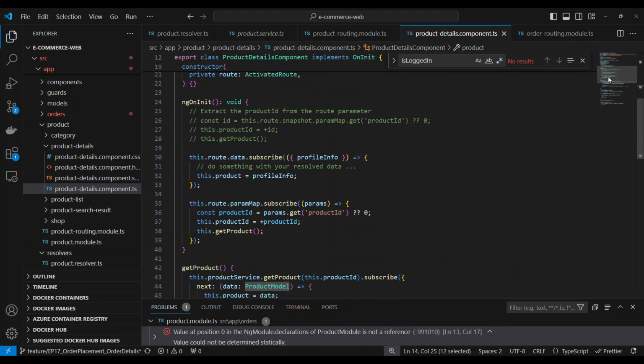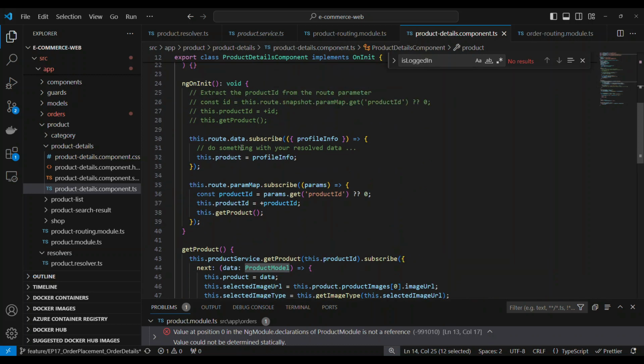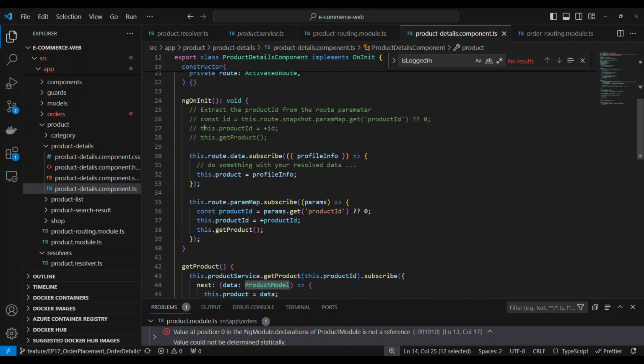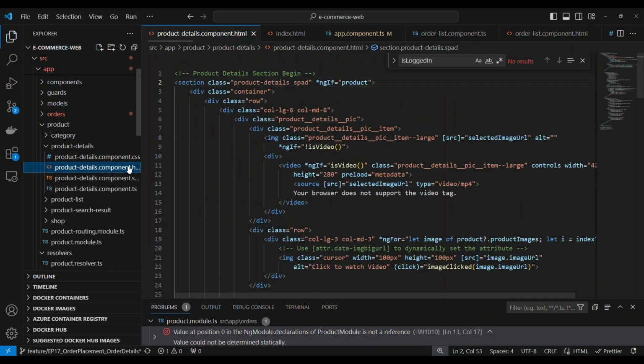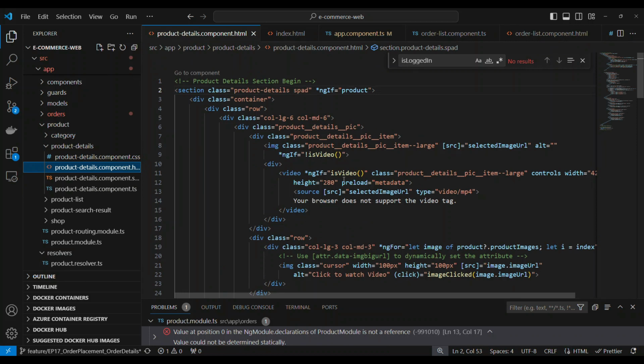Product is again an existing variable of type product model. So the very first time when it comes to this place, we don't even need to invoke getProduct. Instead, the data is directly assigned, and the moment the data is assigned, everything is loaded here properly. So that's the reason to use the resolve function. Resolve is to prefetch the data before the route is activated, so that you can avoid delay or any errors in the component, or just showing an empty blank component. So that's why we use resolve.